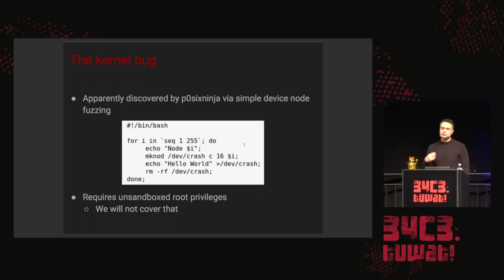Now, in order to get to the point to create device nodes, you basically need to be outside of the application sandbox that exists on iOS, and you also need root privileges. And that's what I refer to as the userland part of the Evasion 7 binary, and I'm not going to cover that at all. So I'm going to start my analysis from the point on that we have escaped the sandbox, we have obtained root, and now we go to exploit the kernel bug.